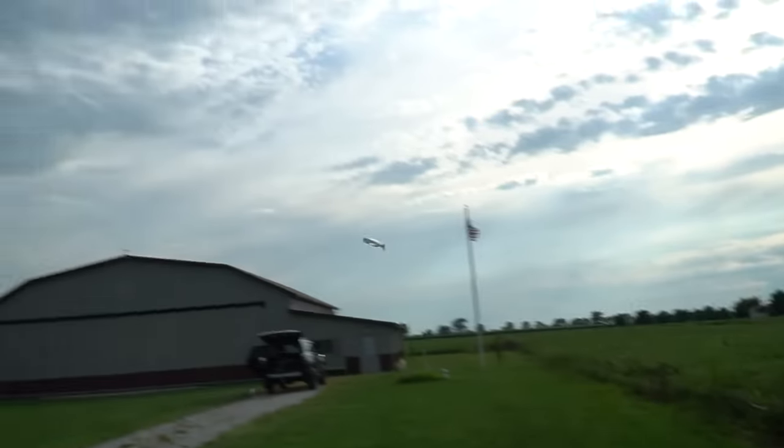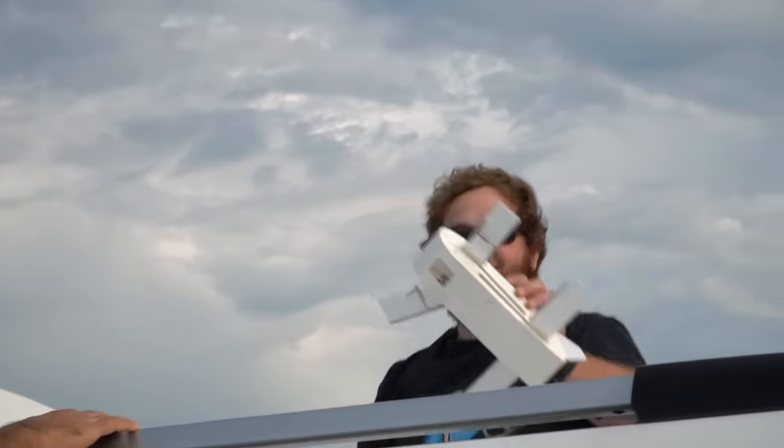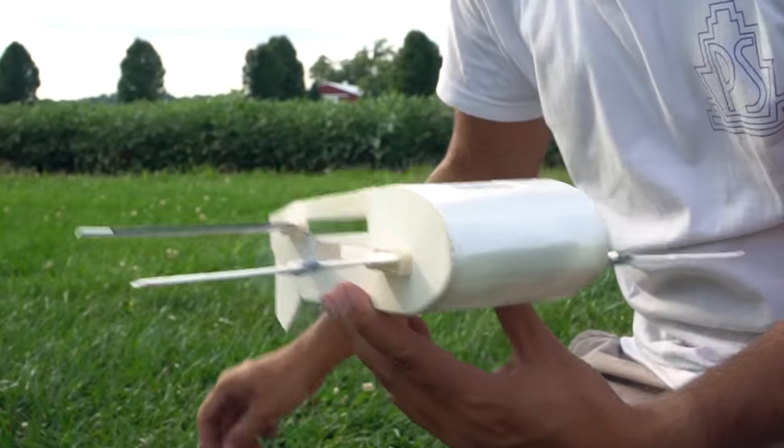Very windy today. Probably the worst day to fly something like this. But hey, it flies. Wow. I mean, it did fly. Oh, it broke. Okay, the plane still works.